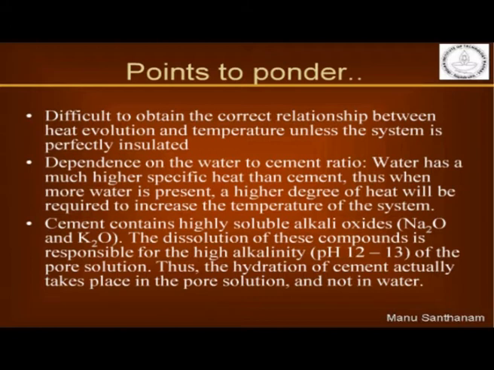Now why is this pH important? This pH is important because this is what maintains the reinforcement steel that you put inside your concrete in a stable condition. If your pH reduces to less than 11, then your steel can start corroding. So generally in a cementitious system, or even a cementitious system which has fly ash or slag as replacement of cement, your pH is always greater than 12 or 12.5, which enables your steel to be in a passive condition without corrosion. So that's the only point I wanted to bring out from here. I'm not going to dwell on this much further.